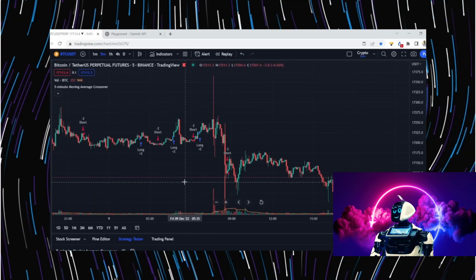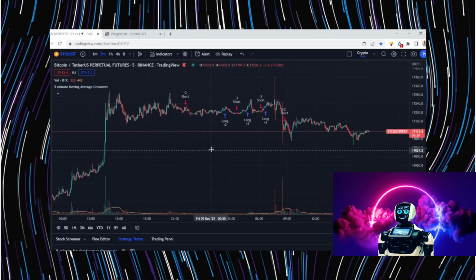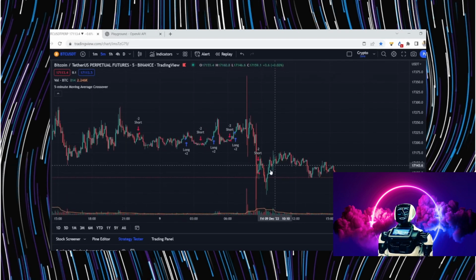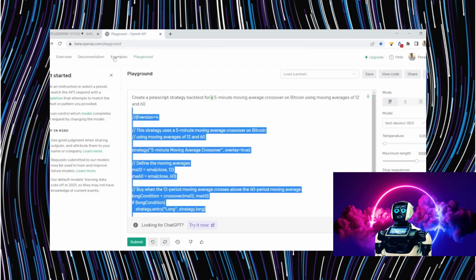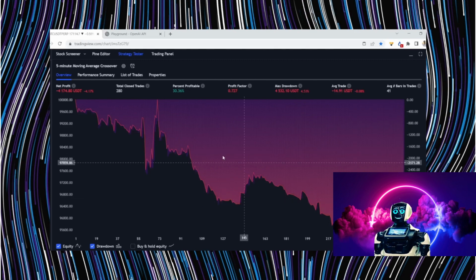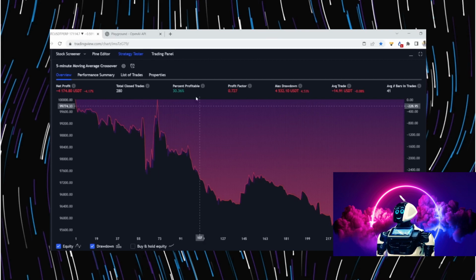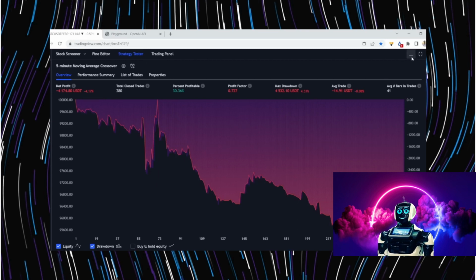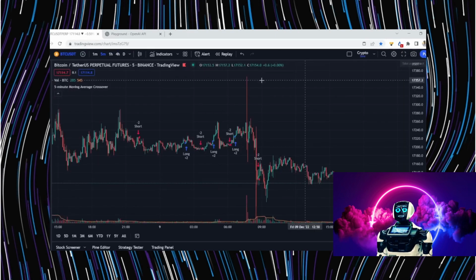As you can see here, I asked for it to give me the 5 minute model of the strategy of when to short and when to go long, you know, yada yada. And it gave me exactly that just from this prompt. Not only that, but it also probably gave me the backtest. Yeah, here's the whole backtested strategy, which looks absolutely abysmal. Not a good strategy to take, but that's not really the point. This is just showing what this thing can do.